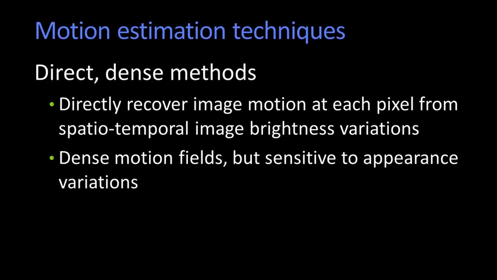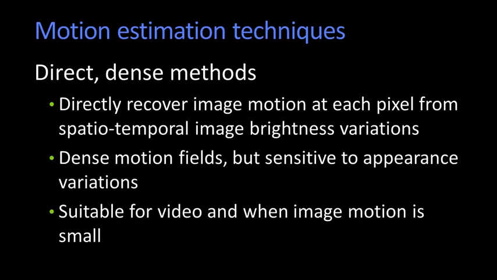It gives you a very dense motion field, but it can be sensitive to appearance changes. This type of analysis is suitable for video, where you're getting samples very quickly, so things don't move very much in time. And in fact, if things are somewhat smooth in time and space, I could say, well, from one frame to the next, I can talk about how things are moving, like, say, a first derivative. If you're worried that a Taylor series expansion is in our future today, well, maybe tomorrow, yes. But the idea is that it's good for nice, dense, smoothly moving things.